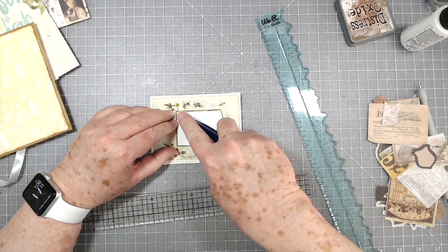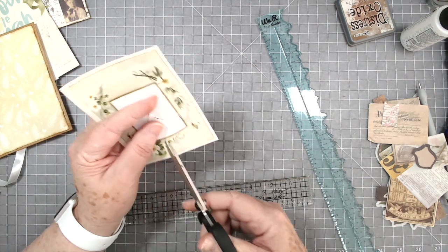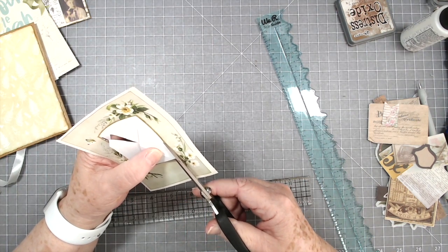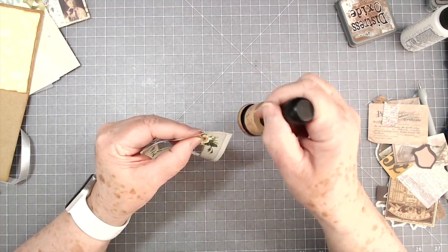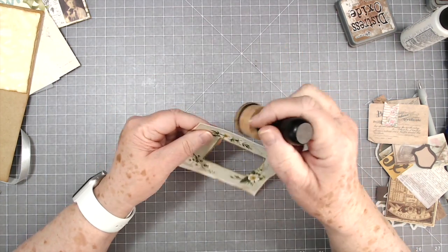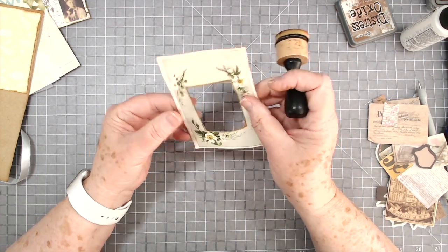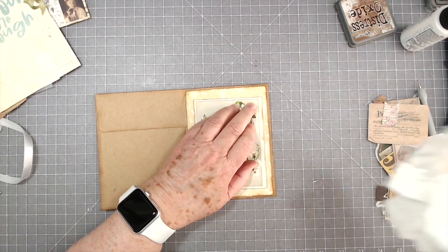It's very thin copy paper and my knife blade is probably dull because the men around here have been using it for everything — I need to break off the end of it. I think we got most of those little bits off of there. You can leave the little tan piece around the edge or you can trim it off up to the green — I'm going to leave mine. Then I'm going to put a little bit of ink on the inside just to disguise where I might have missed cutting something.